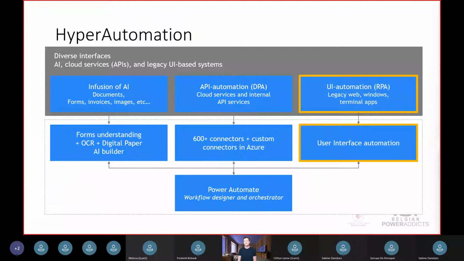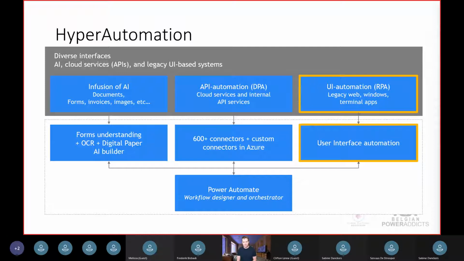And lastly, for the legacy software that is running somewhere on servers, we also have UI automation, so the RPA that is using the user interfaces. And so with these three pillars, you as designers are able to use Power Automate to make end-to-end workflows, which connect various endpoints and help you build your business logic in the cloud.